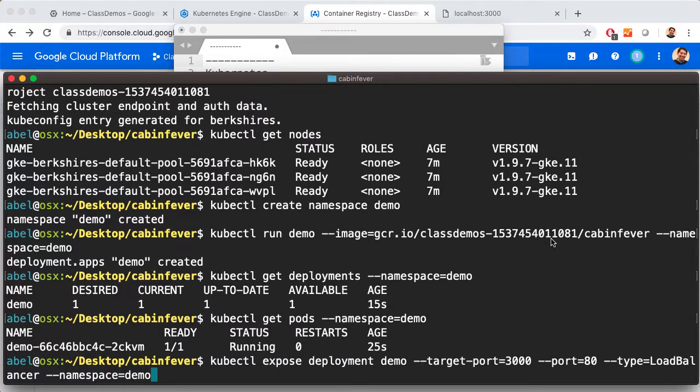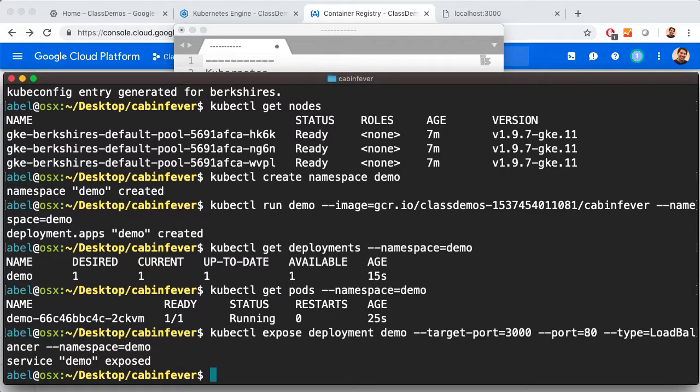And the command is the following. As you can see there, we have kubectl expose deployment demo, the target port. We're mapping. We're doing the same thing that we did when we were running the container locally, but now we're doing it in the cloud. In this case, we'll map it to port 80. And then we're going to create a load balancer that will give us that external access and that will balance the application. So let's go ahead and run that. And as you can see there, that has gone through.